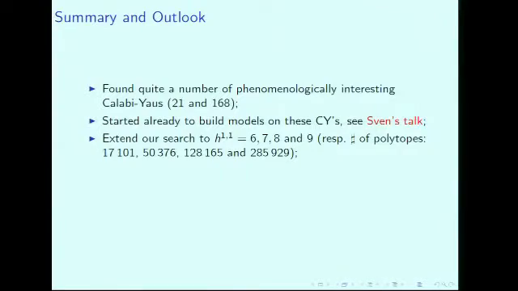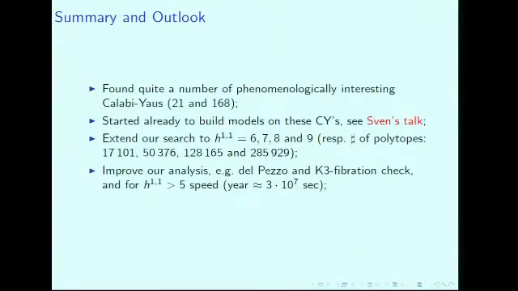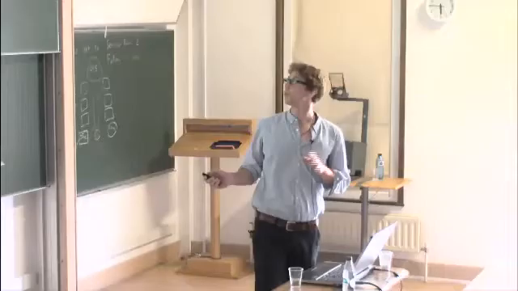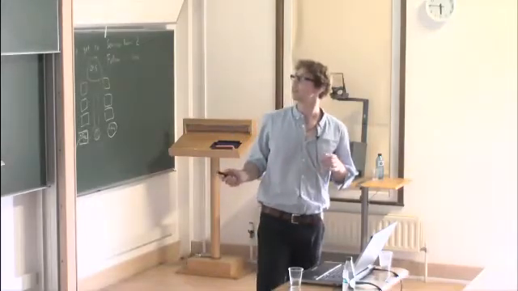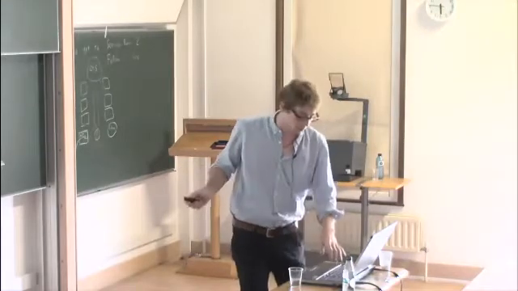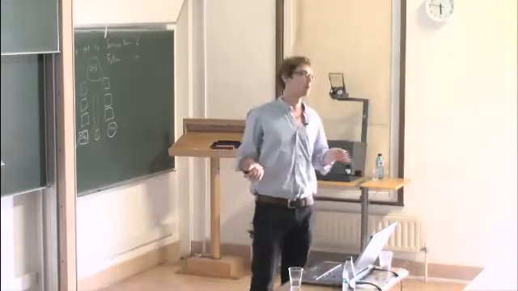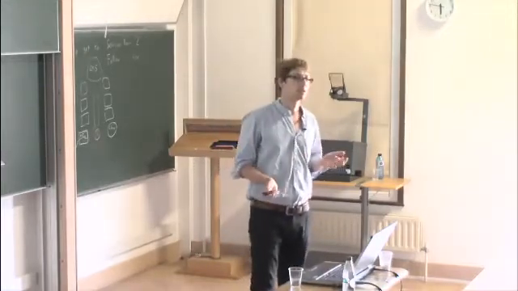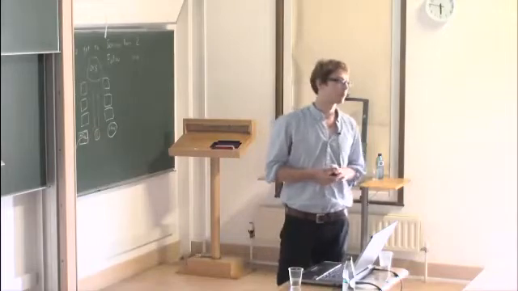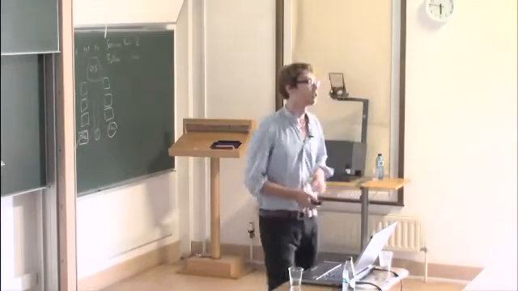But as you see, the numbers of the polytopes grow very fast. And so we have to improve our analysis, especially in terms of speed, because a year only has 3 times 10 to the 7 seconds. And if you just multiply this sum with a factor of 30, that makes up for the triangulations. This is of the same order of magnitude. And the long-term goal would be to make all the computed data easily accessible, so on some website or something. Who knows? So thank you for your attention.